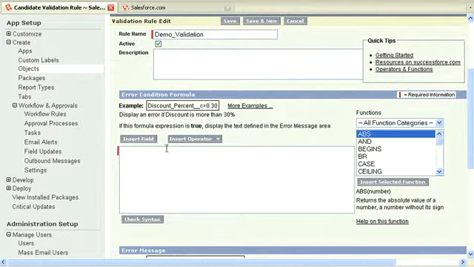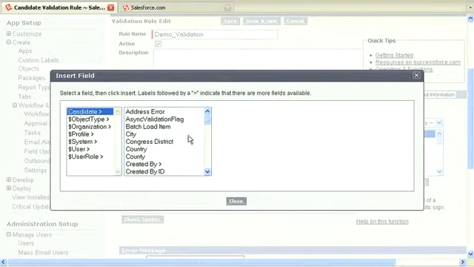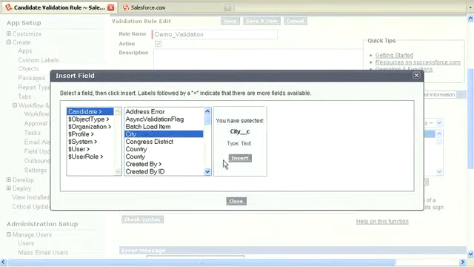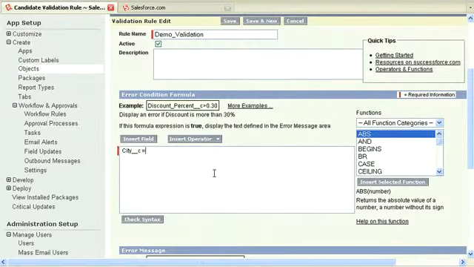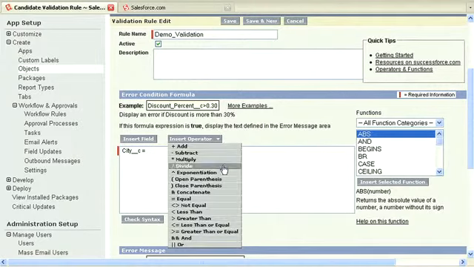Now in the case of a validation rule, it needs to evaluate to one of two things, true or false. Unlike a formula field that could return any number of different things, this can only return true or false, because it's a test condition. So it could be something like, if I select candidate and then say city equals, actually insert operator in, city equals.